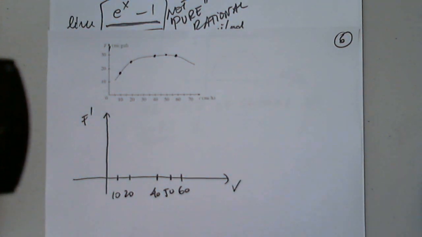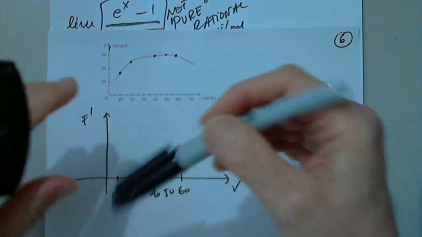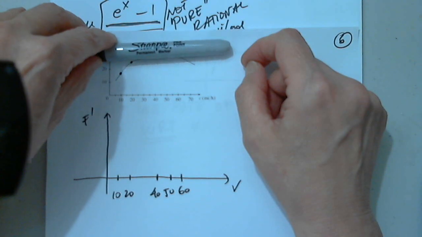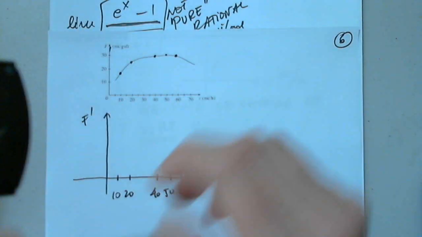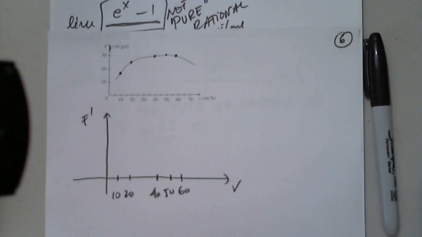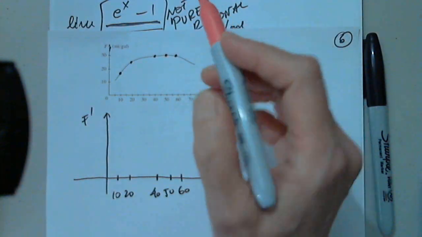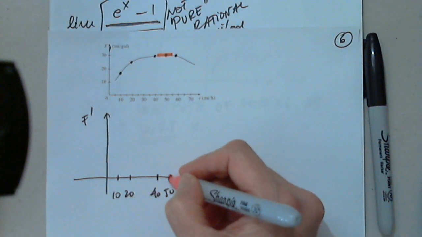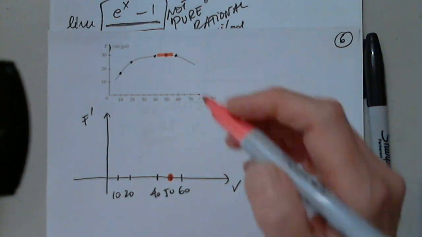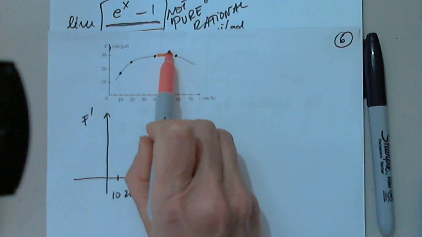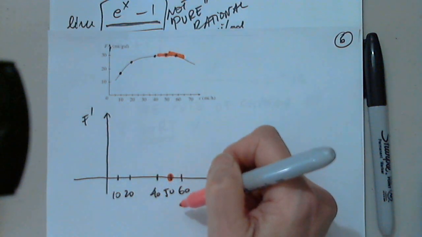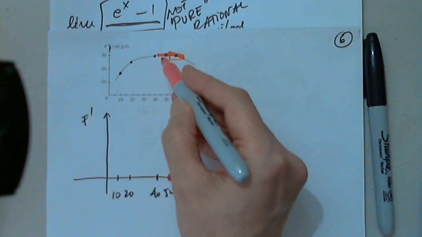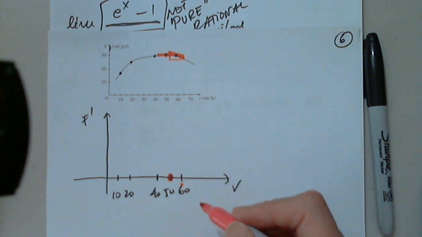Like we did last time, I have to estimate. I don't even have a grid, so I have to estimate the slope here, the slope here, and so on and so forth. I'm going to use a different color. Obviously, right here the slope appears to be 0. Okay, fine. Right here, the slope appears to be negative, so it goes below the x-axis. So I'm going to say maybe 1/2, so somewhere here.